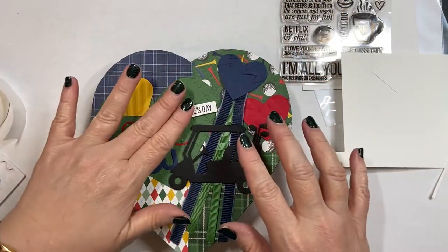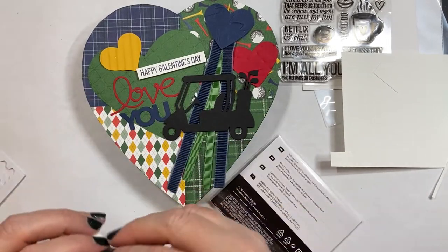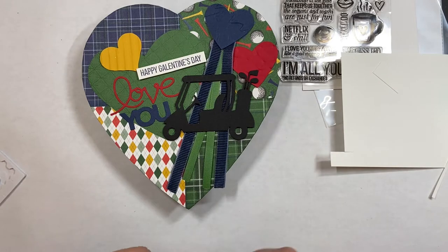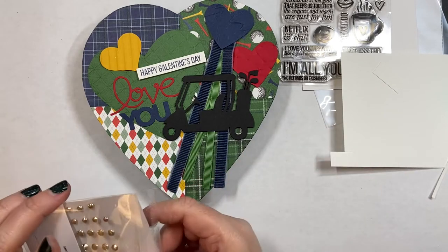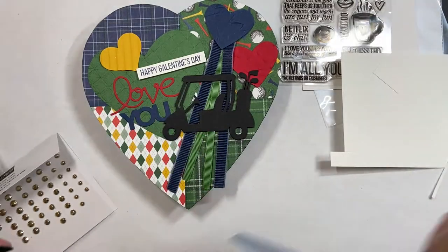So, Happy Galentine's Day, love you. Now, I was looking for something, some kind of embellishment or doodad that reminded me of golf balls. And I didn't really have anything. I've got these clear faceted things, but the bumps are like the wrong way. You know, golf ball, they're supposed to go in. So I'm just going to use these gold gilded gems because I like them anyway.